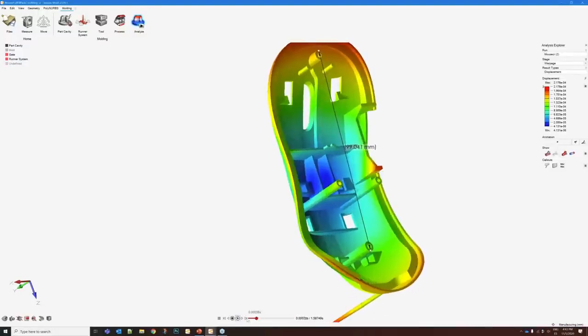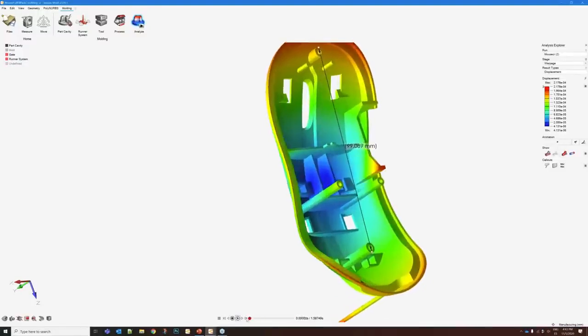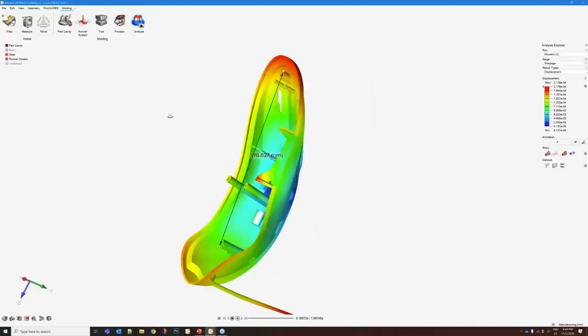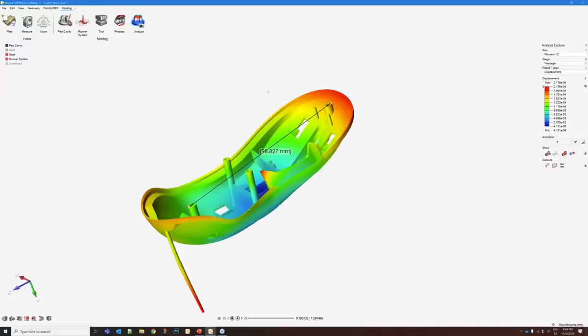So as you can see, we have the original dimension, the design dimension, and after the cooling, we have a different dimension. So this is extremely useful for designers to compensate for the deformation of the parts after the molding. And I'm happy because I have no crash, which is rare, to be honest. I was expecting some live crash of the tool, but it seems to be working excellently.